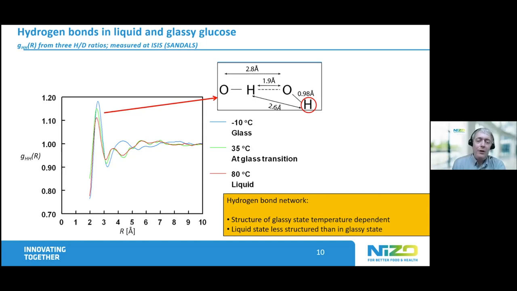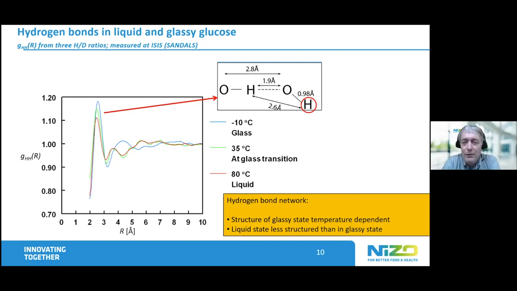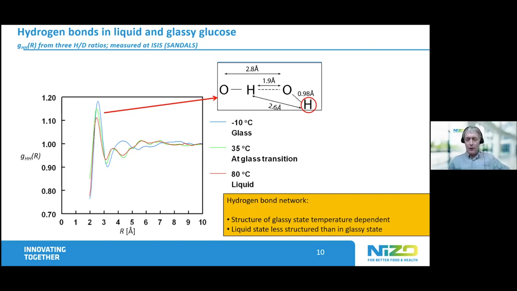We looked at the structure. I will only show the G_HH — the radial distribution function of the exchangeable H atoms, not the covalent H atoms — and that gives the essence of the hydrogen bond network. What is important to note is that the liquid and the glass at the glass transition are practically the same. But when you cool the glass, it starts to move on in structural terms, and you get something quite different, certainly at longer distances. The hydrogen bond network at least the small-scale part is shown there on the right — it's a bit different from water. Ideally you would like to do this also with a glass with a little bit of water in it, but we never got to that.